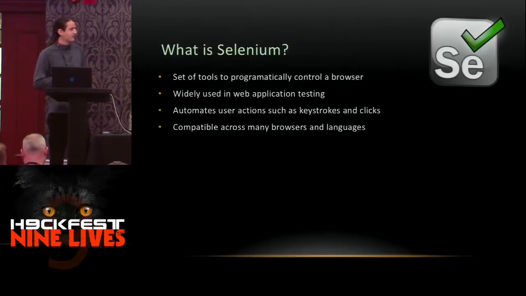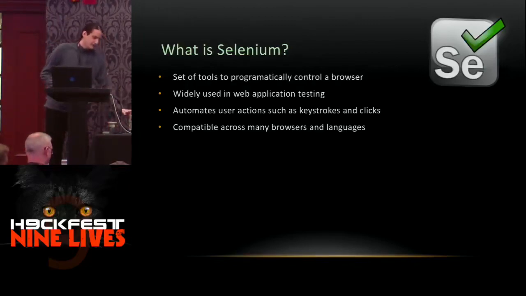Compatible across languages, the Selenium libraries are available in pretty much any language you're likely to use. Well, Haskell support isn't quite there yet. But if you want to, say, automate Firefox in Python, very common. Those are the examples, the majority of the examples and the demos that I'll be giving in this talk, because it gets you up and running really quick. But if you want to automate Safari in Ruby, or you could even automate Internet Explorer in PHP if you're perverse that way.